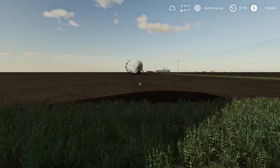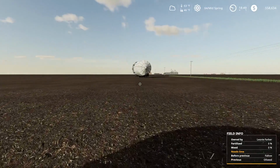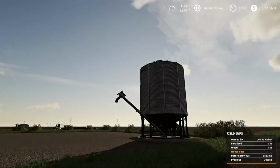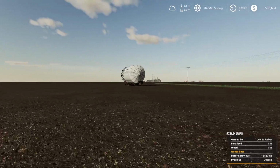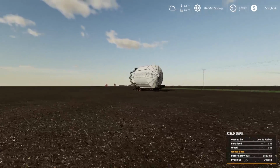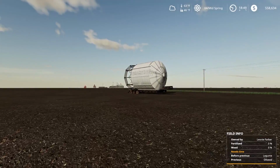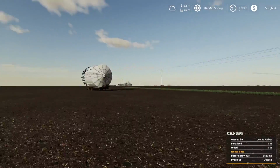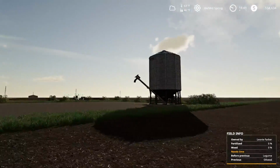And also, you weren't supposed to see this sitting over here. I just want to point that out. I forgot it was sitting over there. Little side note, obviously they're not even the same bin. But that bin, it's a trailer that Austin made, or he converted or something. That's how we ended up doing that. And you weren't supposed to see it sitting over there. That was an oopsie by Jake.